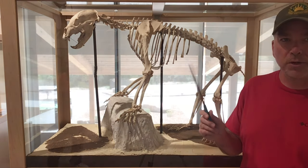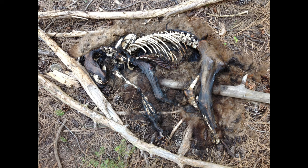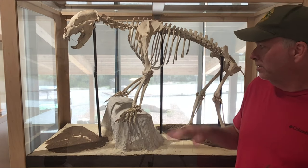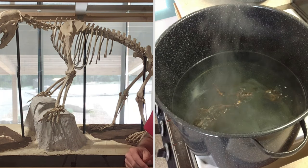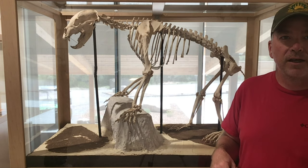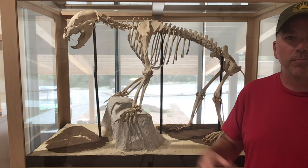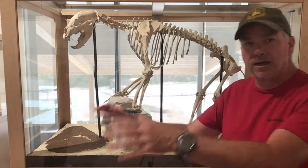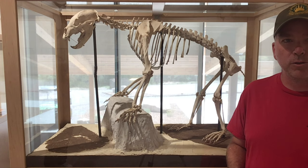When we found this bear it was pretty intact although mostly decomposed. A lot of people want to know how we got the bones so clean. On this one, what we did was we actually boiled a lot of the bones using fabric detergent, which loosens up all the hair and skin, and then we used dental tools and knives to clean it off. At the Museum of Natural History and Science, they have a big box of dermestid beetles — they'll throw an entire carcass in and the beetles do the work of cleaning off the skeleton. So there are a couple of ways of doing it; we did the old tried-and-true boil method.